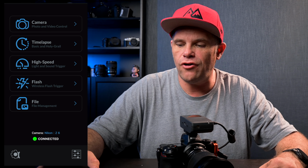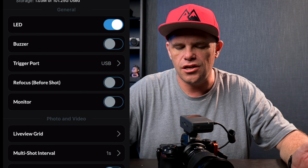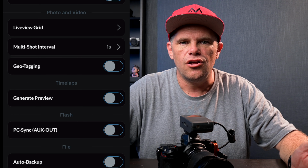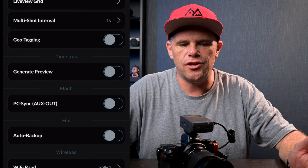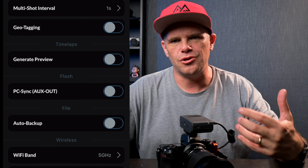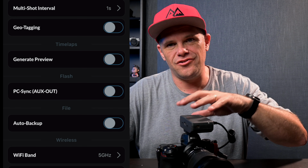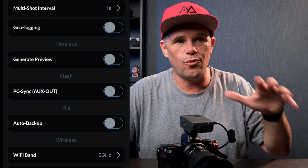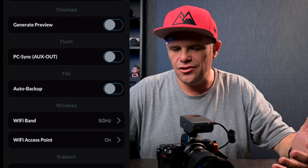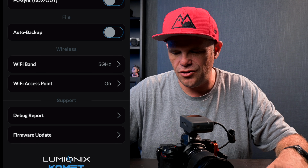Then if I want other creative options, I go to the settings and spanner, and as you can see, I'll just briefly guide you through these, and you can see what other options you have available. The geotagging is where you can connect the movement of this with the photo of where it's taken. So you could stick this on top of your car, you could stick this say on an action camera even, and you can drive along, and depending on where you are, it takes a photo, which is a really creative way of doing things. You've got auto backup and those other necessary things, and the firmware update you can do.